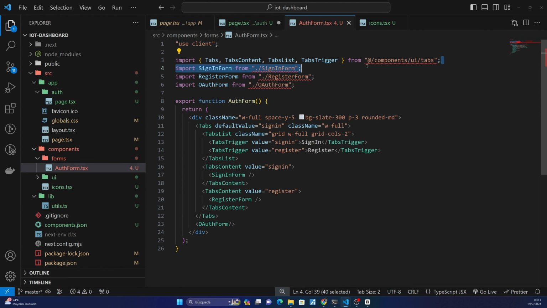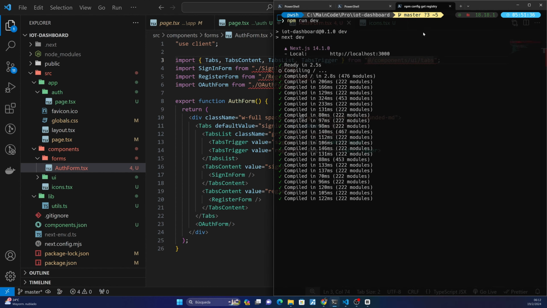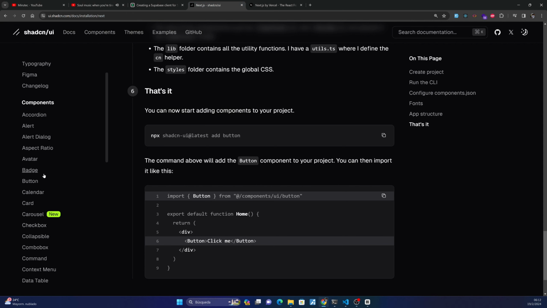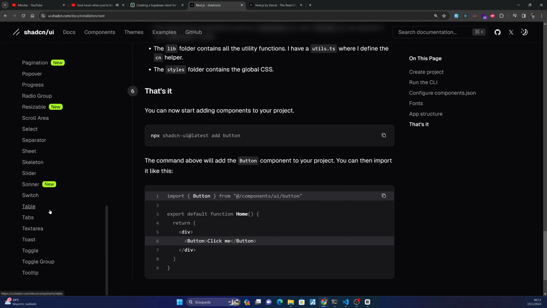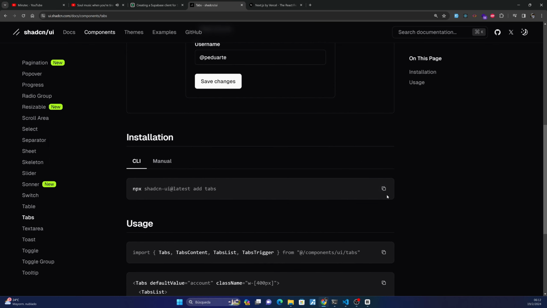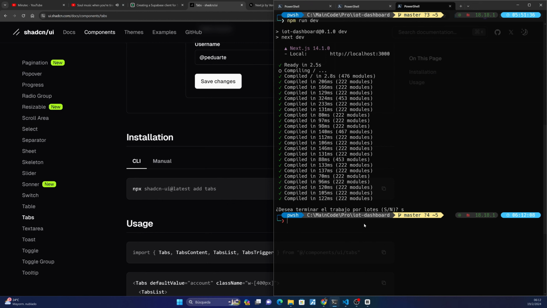Okay, the next thing that we are going to do is import these components, the tabs from Shadcn, so we can stop the npm run dev and go to the Shadcn website, search for the tabs, copy the CLI code and paste it into our console. Just wait a few seconds.